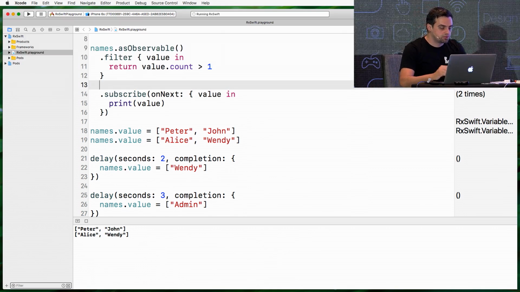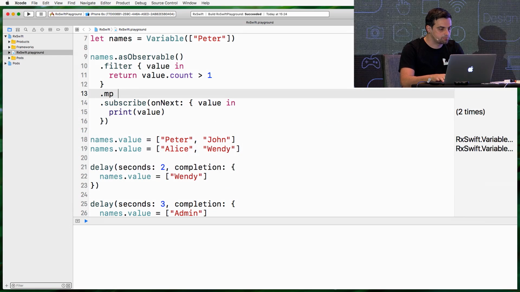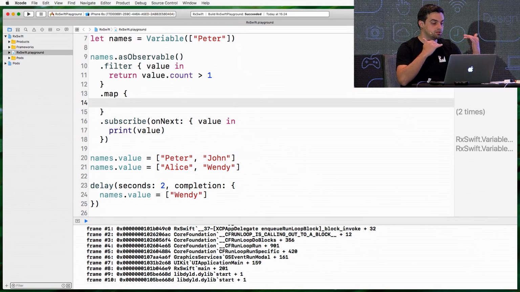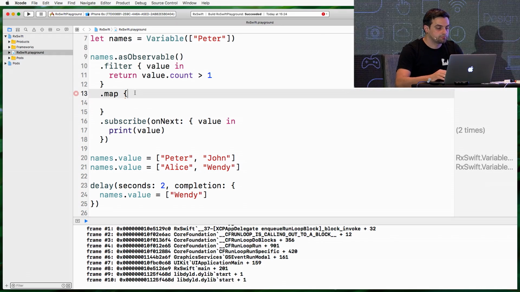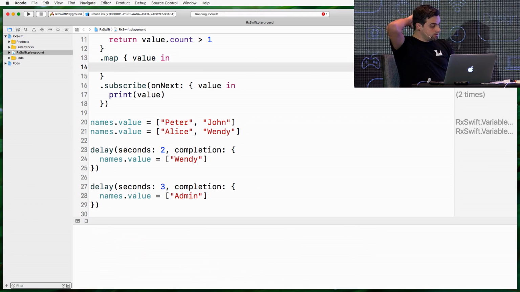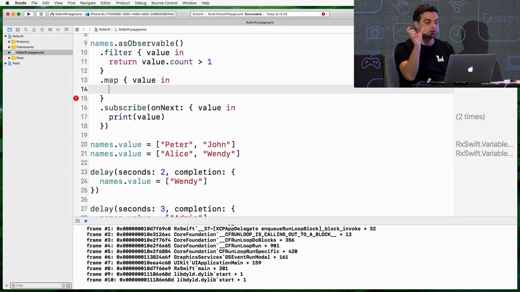Let's do another one quickly. Let's say .map. So let's see how we can change the type just in the middle like that. Map also takes one parameter, so we'll say .map value in, and then here, right now we have an array of strings.